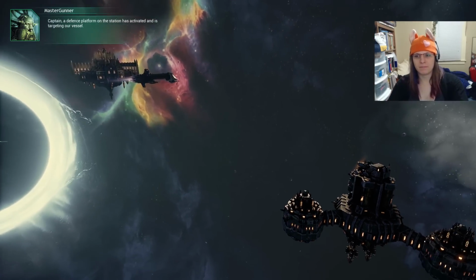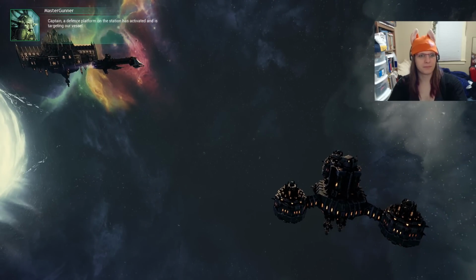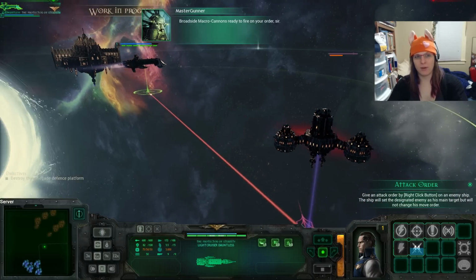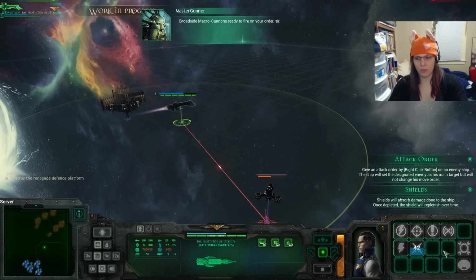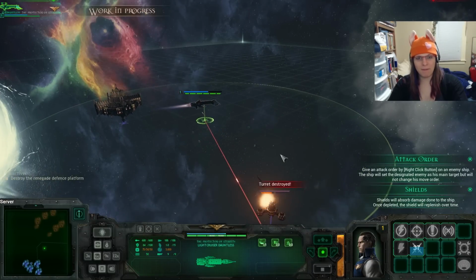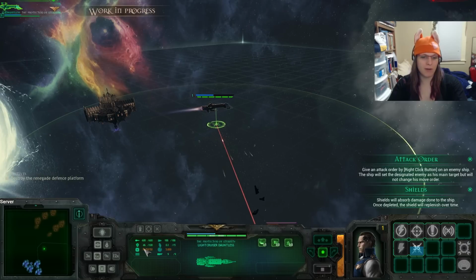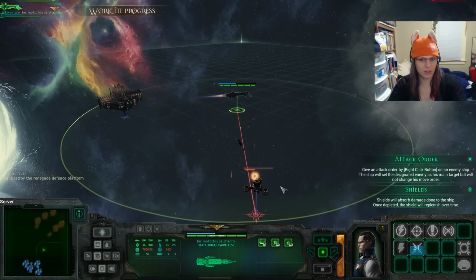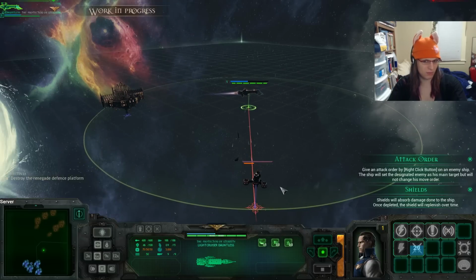By the way, something very interesting I have found out by looking at the game's code. The angle of impact. Not only do you have these armor values for front, side, and rear, but the angle of impact, apparently according to the code, affects the armor value.